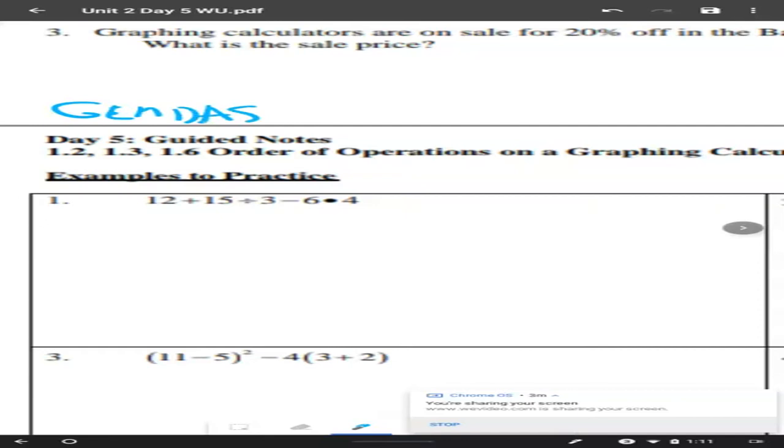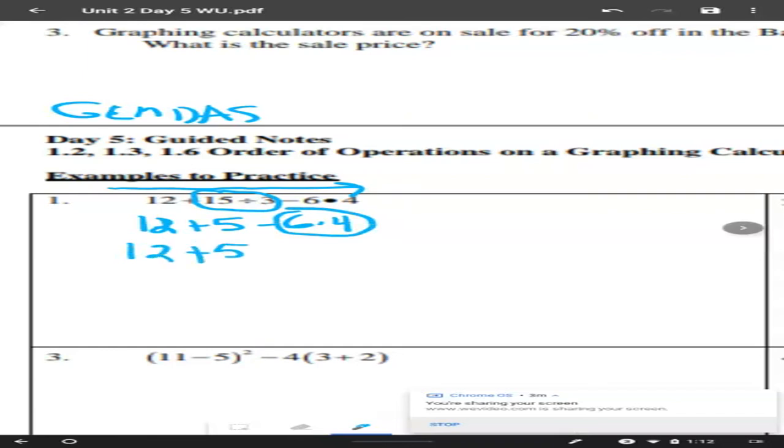You're supposed to go from left to right, always. So the first one that I see is this division. The 12 plus, we drop down, we didn't do anything to it. This 15 divided by 3 is the first thing that we do, so it's a 5. And then we have minus 6 times 4. I'm still in my multiplication and division from left to right, because I see one right here, so I'm going to do that next. I drop down my 12 plus 5 because I didn't do anything with that yet. There's still a minus sign there. 6 times 4 is 24.